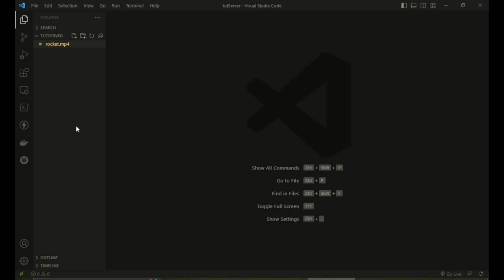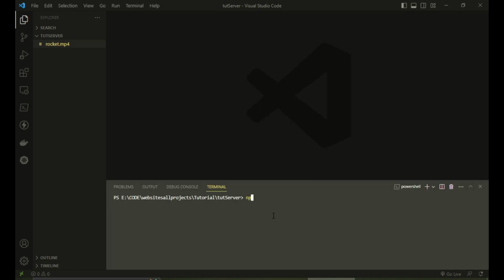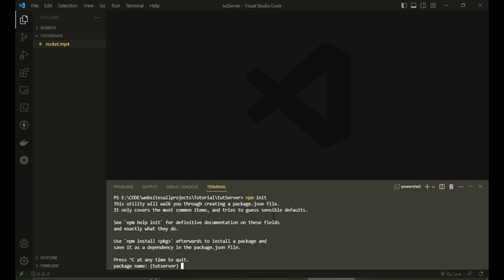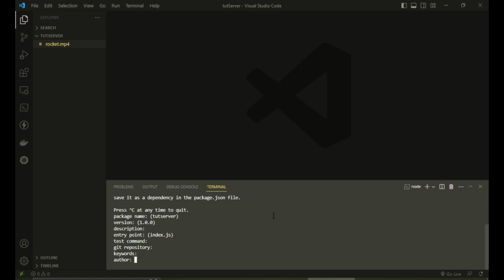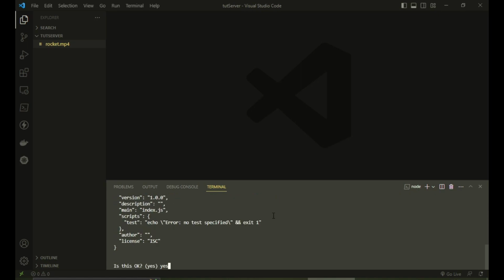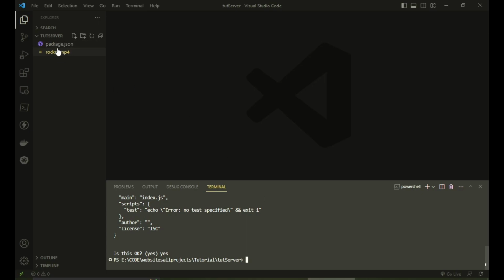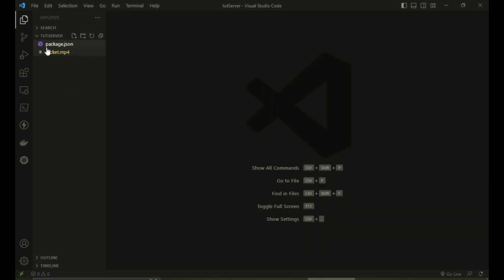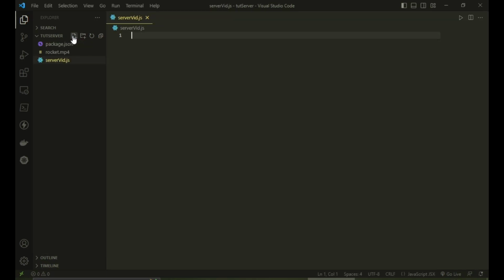After that, we have to open the terminal. I have opened the terminal, and you have to write npm init in it. I also have written that. And boom, our project got created. We have got a package.json file. After that, we have to make a file which is server.js. You can name your file whatever you are thinking. It's not mandatory that you have to use the server.js file.